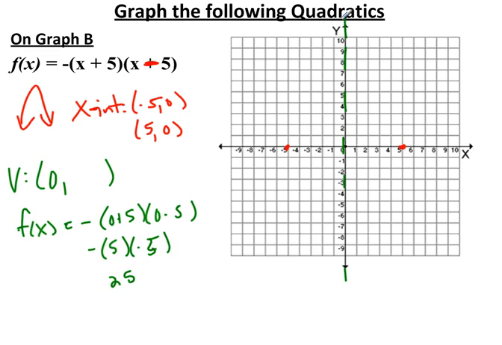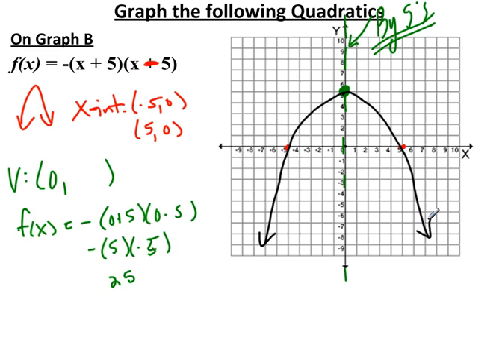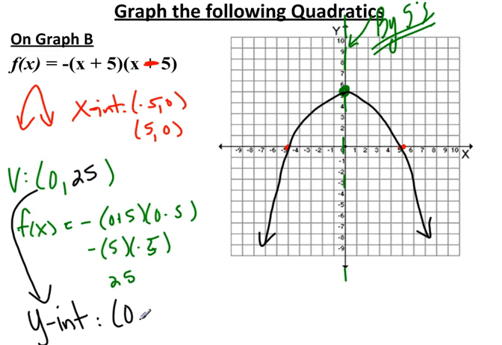But 25 really doesn't fit on here. So what could I do to actually graph it? Well, you don't have to change both scales, but I could change this scale and say by 5s, which means if I need to go up 25, I'm really going to go up 1, 2, 3, 4, 5, and there's my vertex. But I have to state that this axis is going by 5s. So now I can do a light sketch, and I don't have to worry about solving for my y-intercept because I know this is my y-intercept. Because remember, a y-intercept is when x is 0, which just happens to be the same as my vertex.